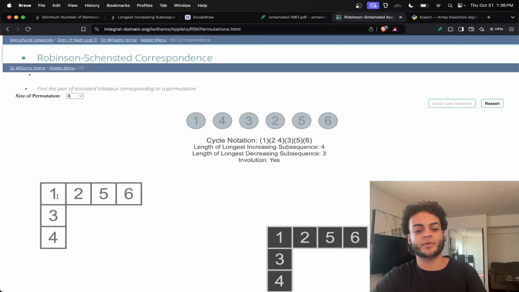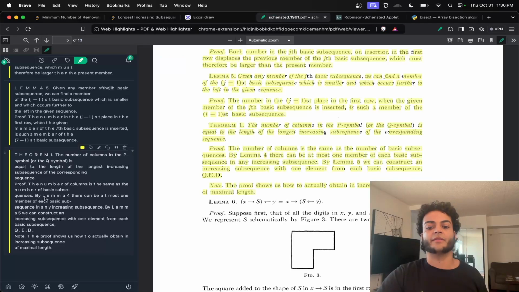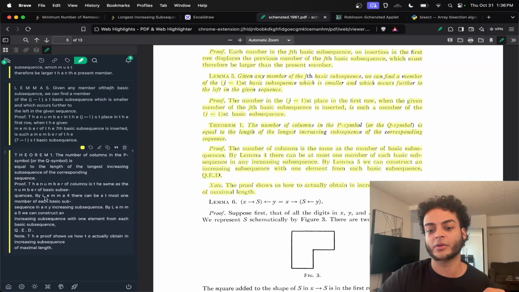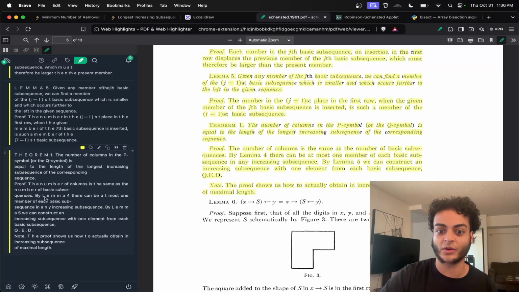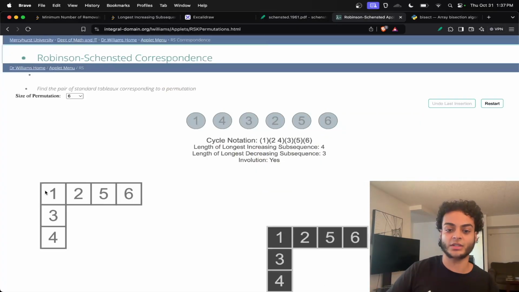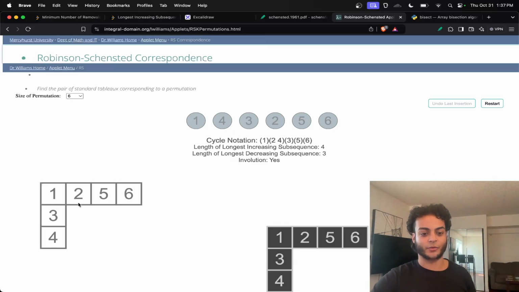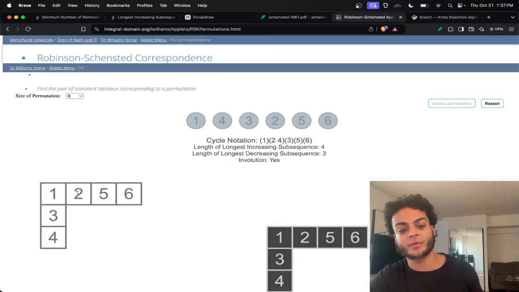With one element from each basic subsequence, we can form a longest increasing subsequence, and it corresponds to this top row, which is the longest out of all the rows in our Young tableau by definition. If it's not obvious why this is maximal or why it's unique, I'd implore you to look into what I talked about earlier, the Schensted Correspondence, because it makes a one-to-one relationship from these sequences of insertions to these Young tableaus.